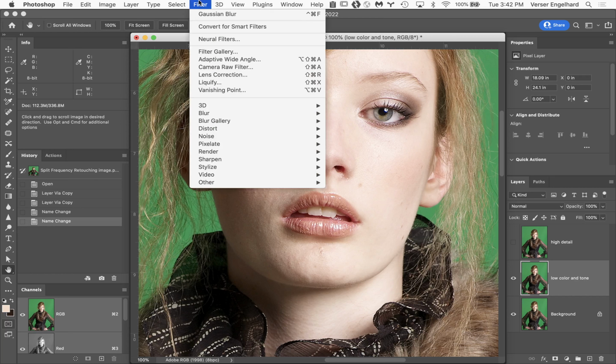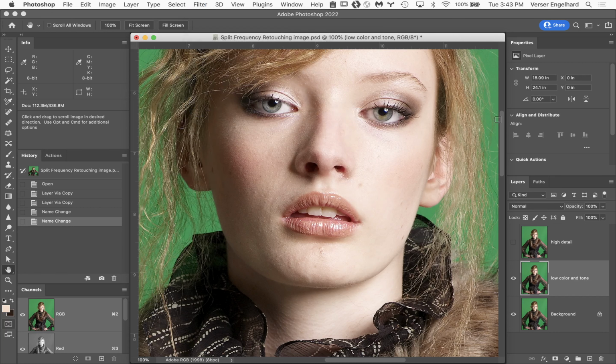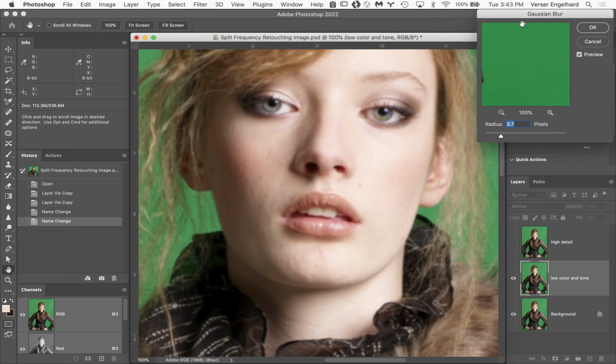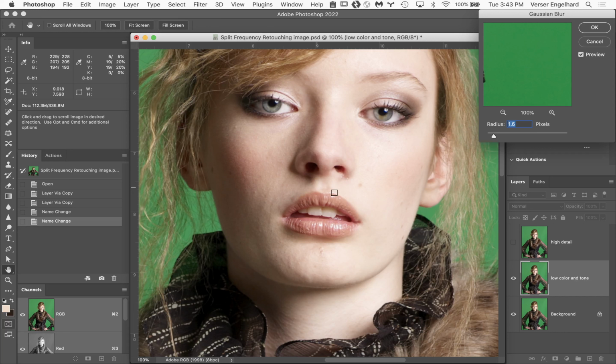So come up to the filter menu, come down to blur, down to Gaussian Blur. And we're going to actually start to blur this. I'm going to kick this down to around a 1.6. And what I'm looking to do is blur this image to the point that I don't really see detail anymore. Now, again, detail can be something of a relative term, but what I'm looking for here is to definitely lose the fine little hairs on the side of her face, that kind of stuff.